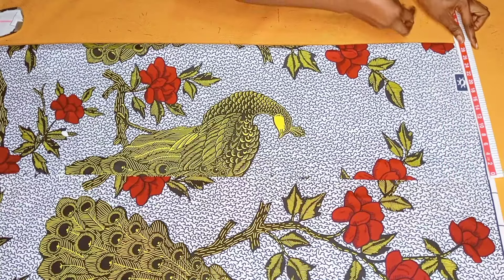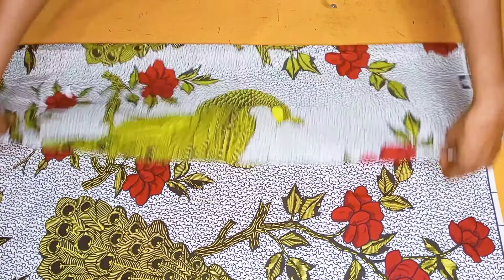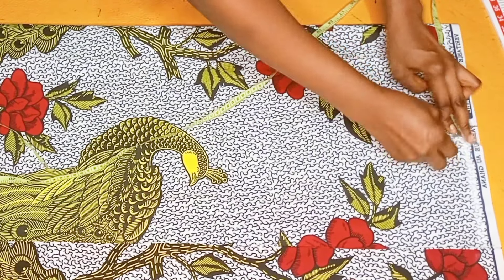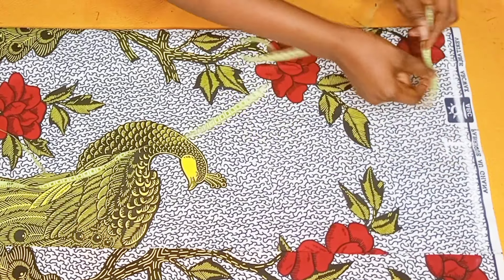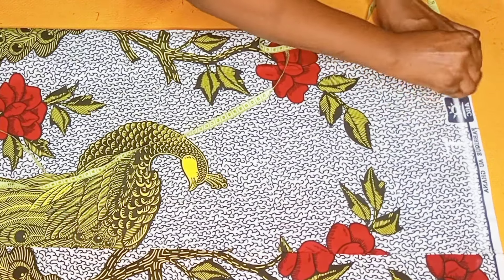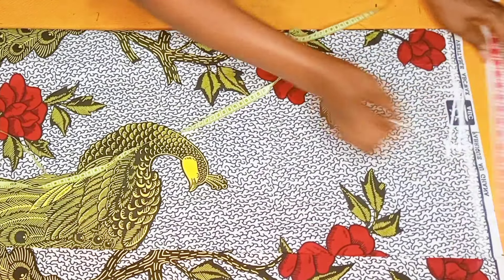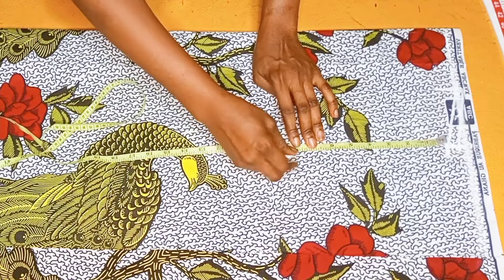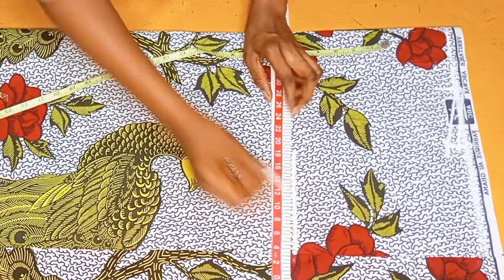Here on my work table, the first thing I did was to fold my fabric into two on the wrong side, then I went ahead to draw a straight line as a starting line. From the starting line I measured half of my shoulder measurement which is 7.5 inches, then I went downwards by one inch and marked the line. I also went inwards around the neckline area by four inches. After that, I connected a shoulder slope from that neckline, drew a line and another line on top for the shoulder joining. I then measured my armhole depth — half of my armhole measurement is eight inches — and extended the line outwards and connected it upwards to get the armhole curve.